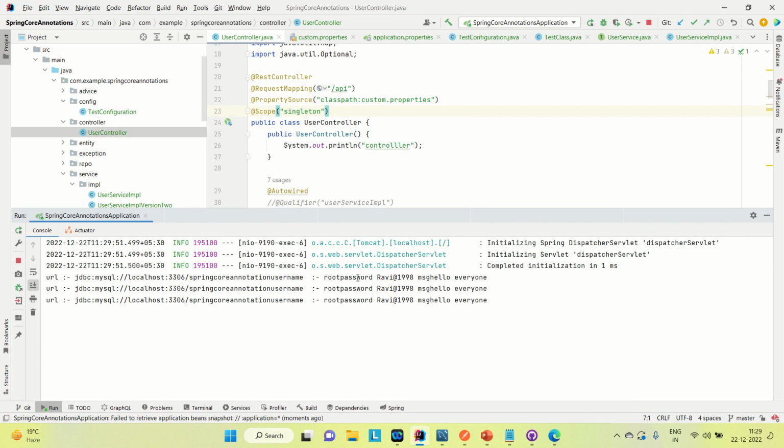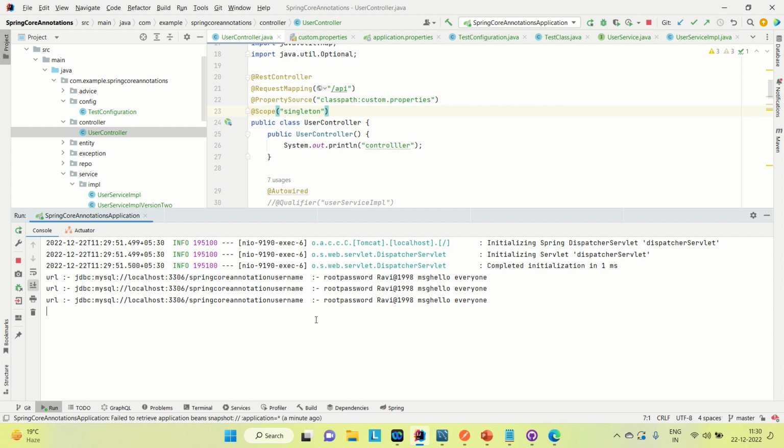Come here, and you can see we are not getting the message like controller. That means whenever we are hitting the API, we are not generating a new instance of this UserController class. Only one instance is created, one object is created when the application is up.